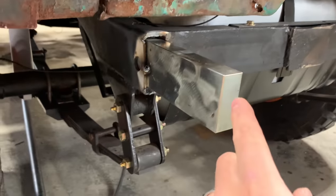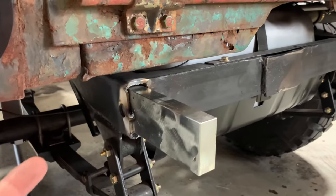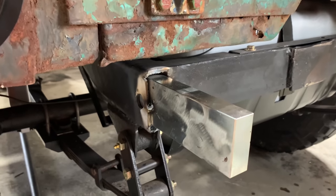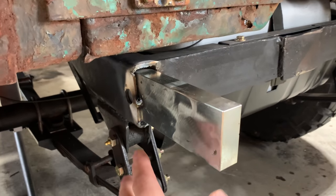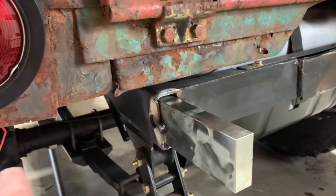Now the reason I did that is because I'm gonna have to drill me two holes through the frame into that block, and then I'm gonna tap it. That way I can just bolt straight through the frame into these. You don't have to do it this way. I just think it's easier because you ain't gotta do all the measuring and stuff. You know that them holes are gonna line up with these holes. The spread's gonna be perfect.